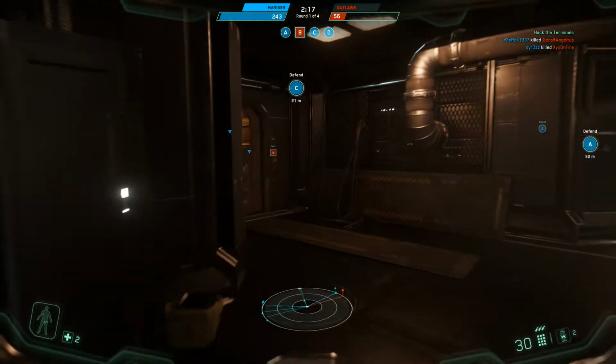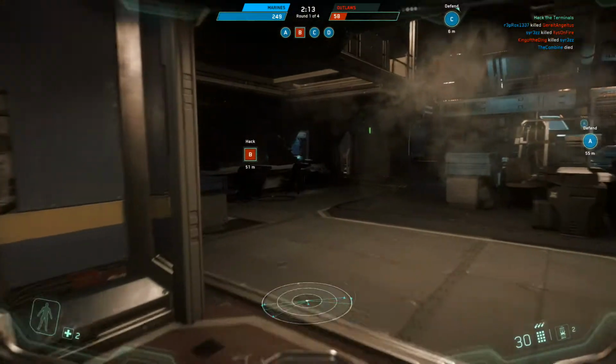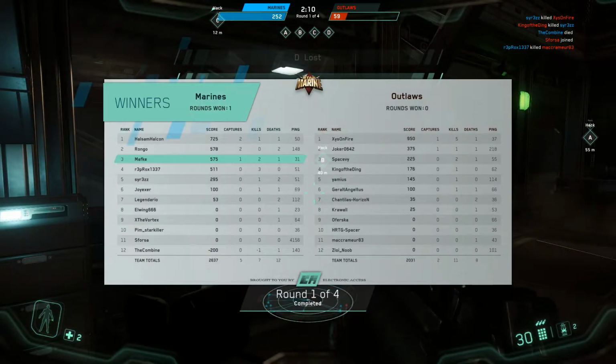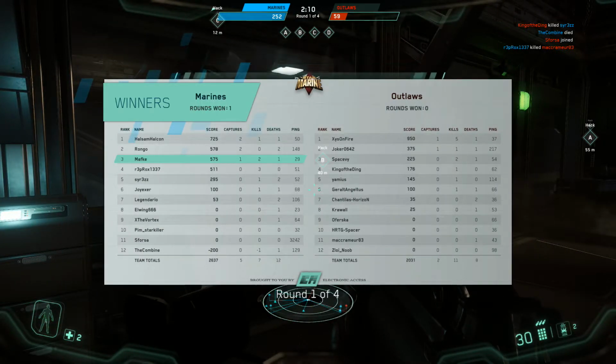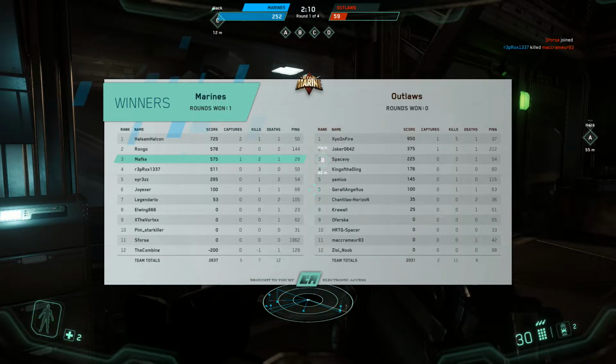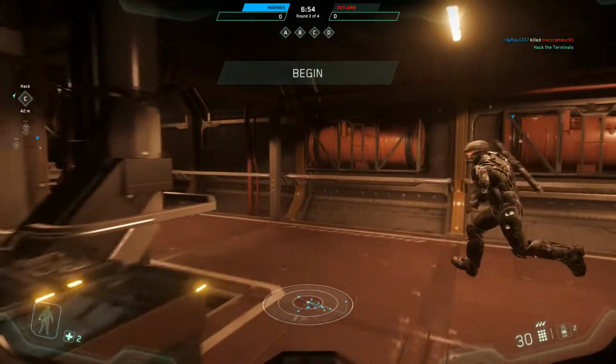They're camping B pretty hard right now. King of the Ding. Round over. We won. Oh, you're in second place. You're in third place. Basically the same score. Yeah. Almost. New round. Two deaths. You're waiting for an invitation. Holy, there's a lot of people on this one.